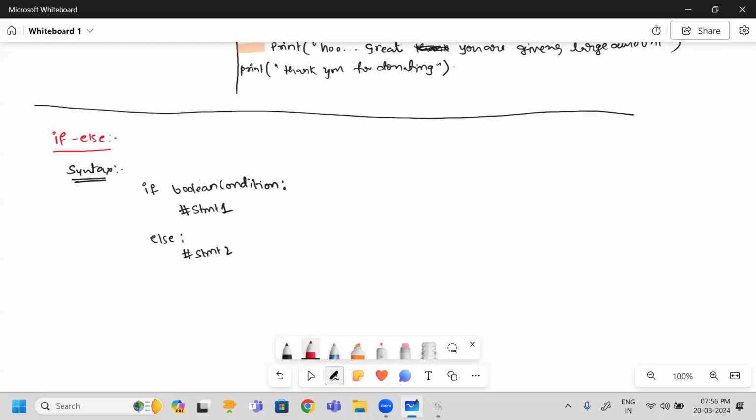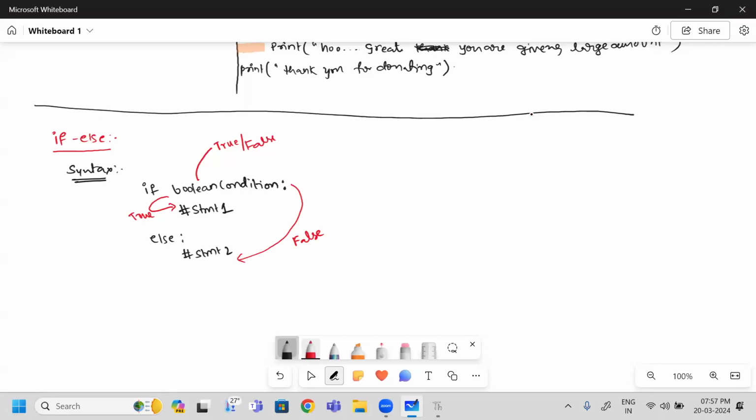So here, this will return two results, one is true and one is false. When it is true, this block will be executed. When it is false, the else block is executed. But at a time, both cannot be executed.